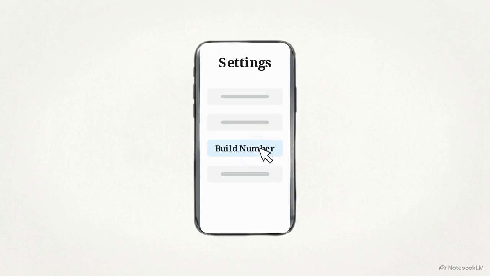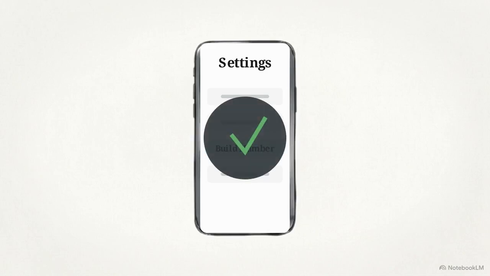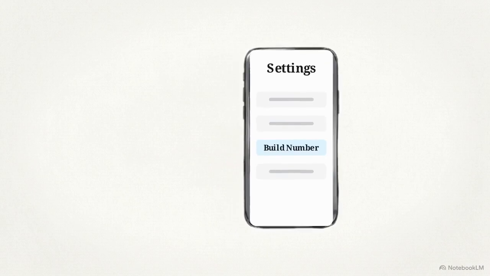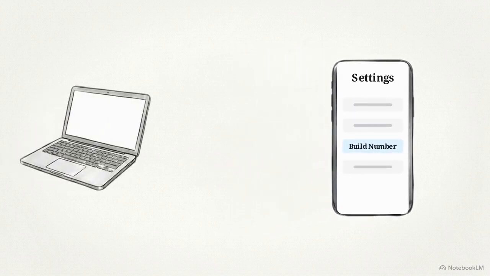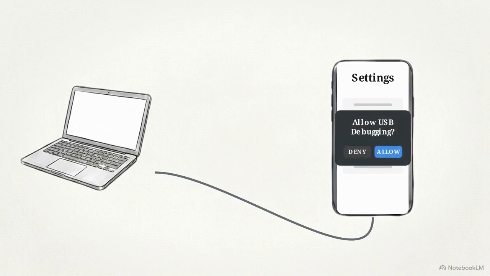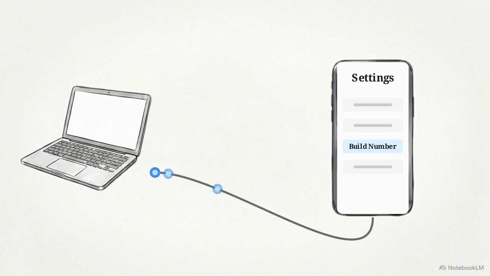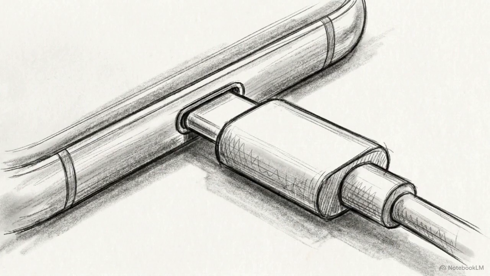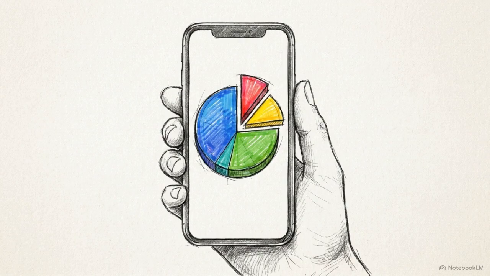If you skip this sequential procedure, your computer will not recognize the device as a valid testing environment, and the installation fails. Once developer mode is active, a prompt appears on your phone screen. You must explicitly grant permission for incoming USB debugging data to flow from the computer to the device. Mastering this local deployment bridge is the final technical hurdle. It is the step that turns a theoretical web project into a native, usable application.